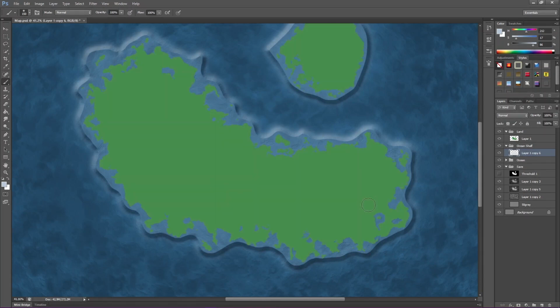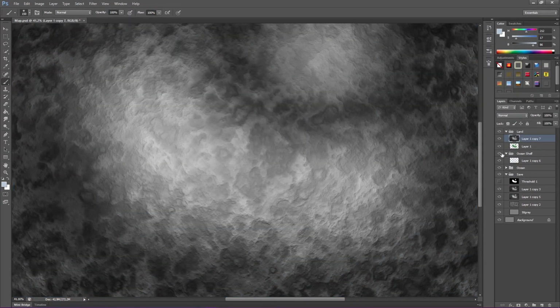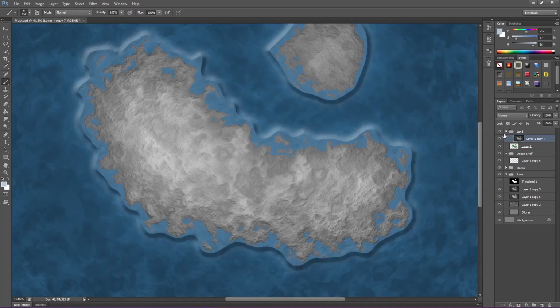Right, let's pop some land on top of that continental shelf. Same story as before, I'm going to take my height map, pop it on top, and I'm going to press Control-Alt-G, clip it to my land, and set it to overlay. And this is an incredibly harsh green.